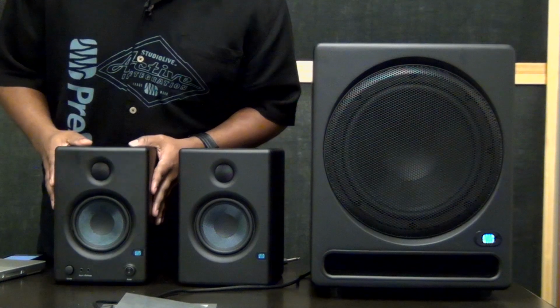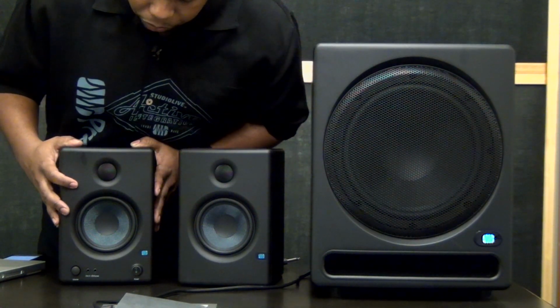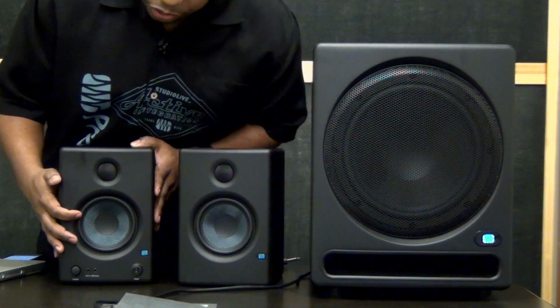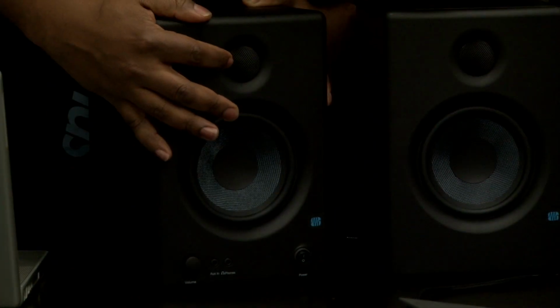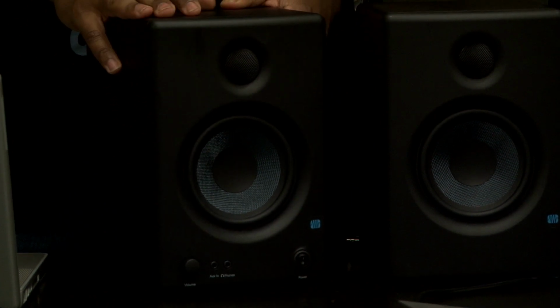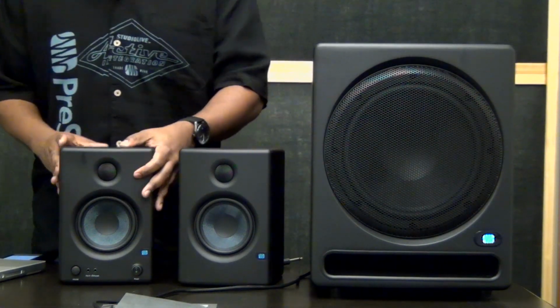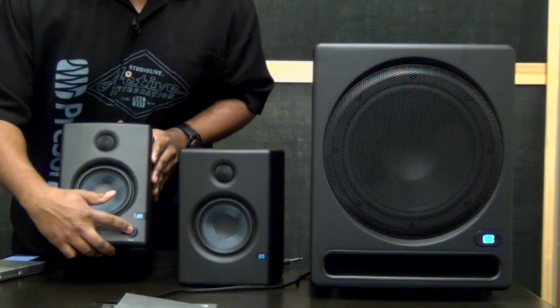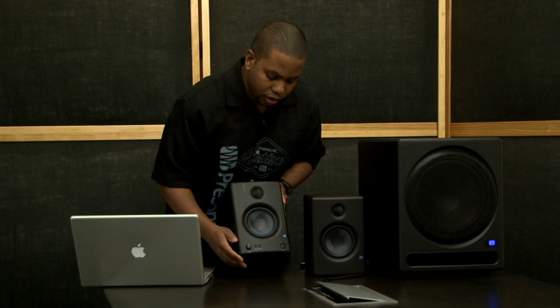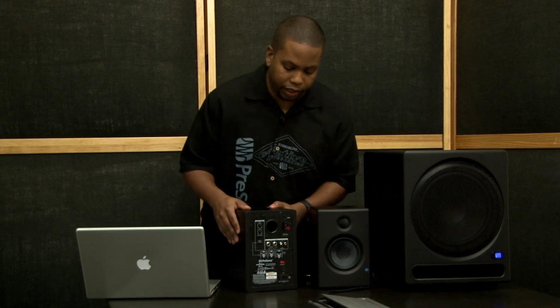You notice right here on the front that it's a two-way active speaker with a 4.5-inch low-frequency driver, and then also a 1-inch silk dome tweeter. Now, this is the same tweeter that's also available on our E8 and our E5 Eris monitor speakers as well. You'll also notice that there's a power switch right here on the front, very convenient, and also a volume knob on the front. We also have some other options here, but we'll talk about that in a little bit. Let's go ahead and turn the monitor around so we can see the back end.